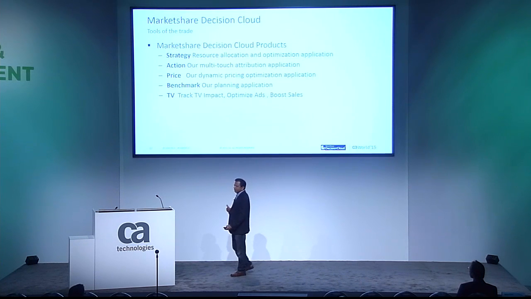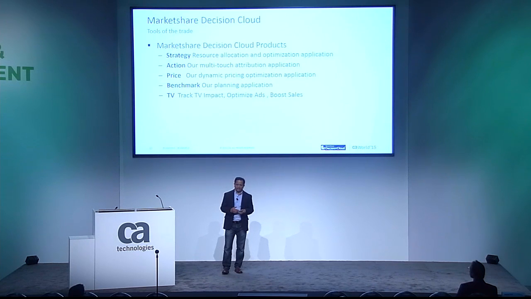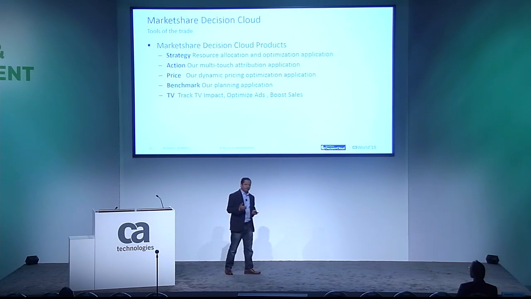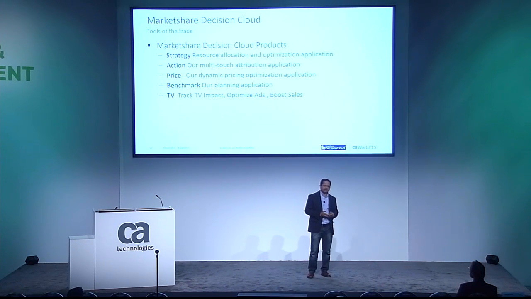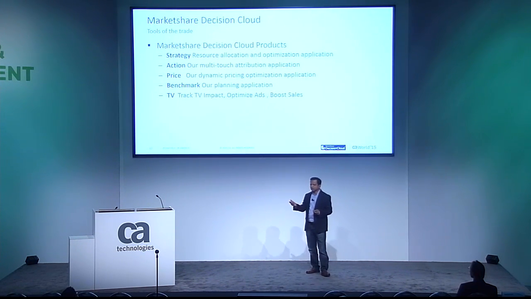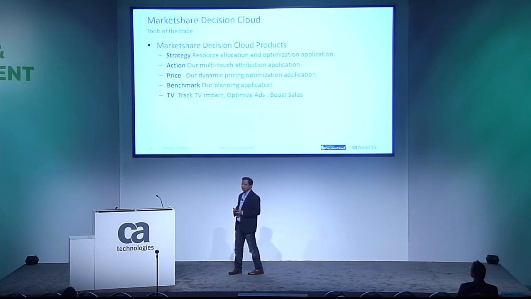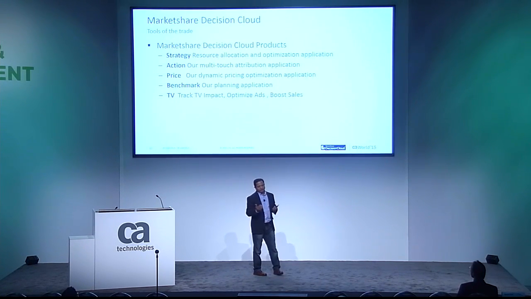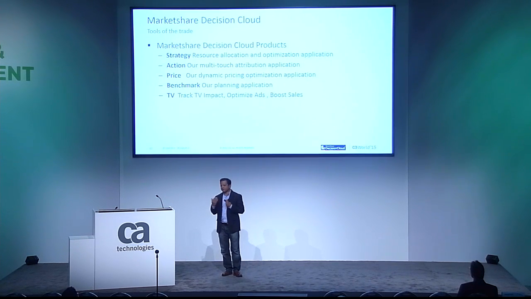Then we also have an application called Action, which is our digital attribution and also planning module. So when you go to Amazon and buy something, before that, you must have gone and saw an ad on ESPN or Yahoo. Maybe 3 days ago, you also saw a search result on your Google search page, and so on. So we basically say, okay, these are certain events that help this buyer buy that particular product. So it basically provides an insight into the conversion process.